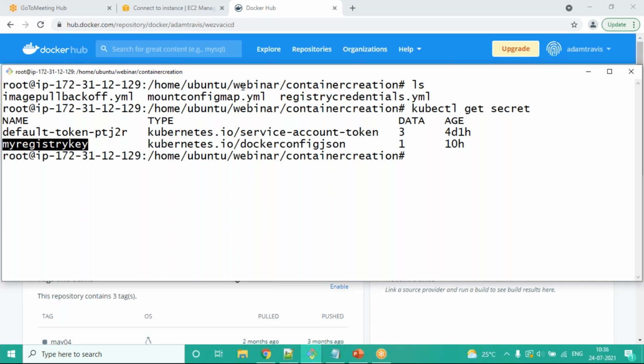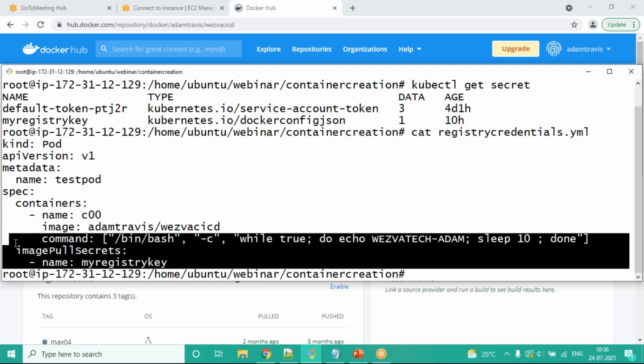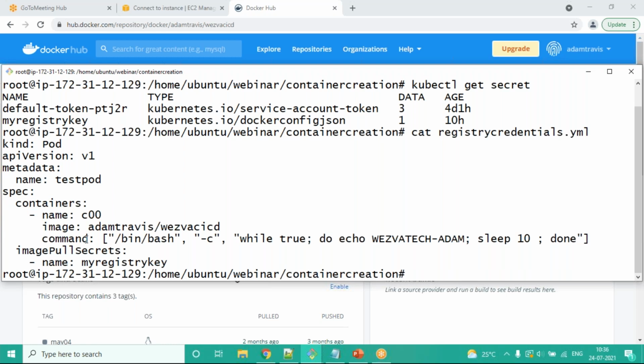Now for this, let me show you how to do it. In Kubernetes, if you want to download an image from a private registry, first create a secret object, and that is what you are going to give here. In this example, you can see I'm telling the image that I need is ADAM-WezvaTech CI/CD, but from where should I download?